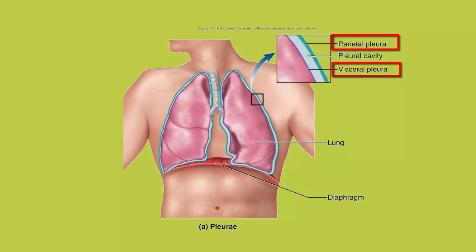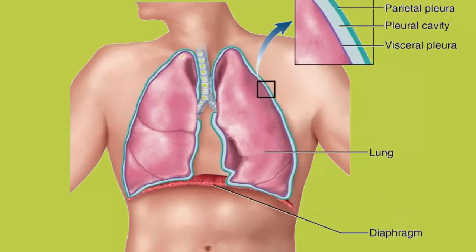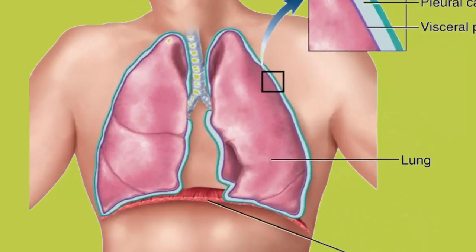And within the two is a small space called the pleural cavity, and this is where you will find the pleural fluid. These membranes are simply one single membrane folded in on itself, and it's continuous, and this continuity is vital to the function of the lungs. And within the pleural cavity is a slight vacuum, and the continuity of the space and the fluid and this vacuum is very important. So much so that if there's any breach, a lung could collapse. And we will explore this in more detail at a later time.